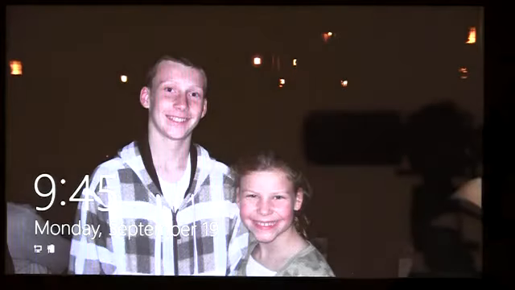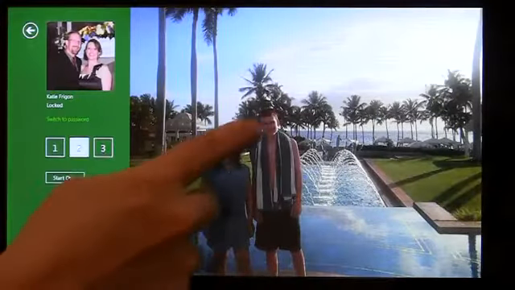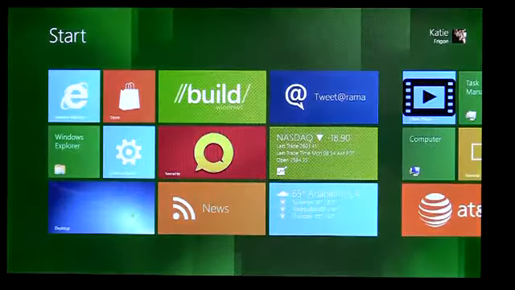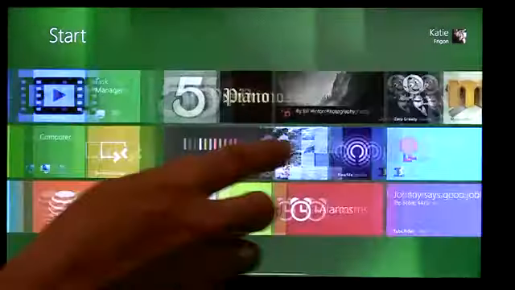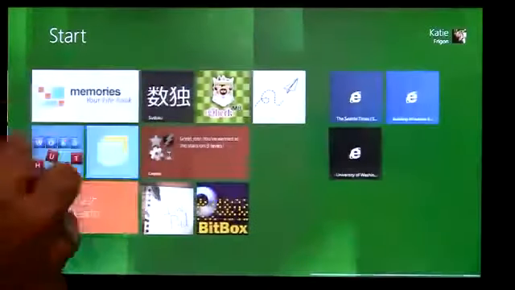Let me show you. One of the first things I always do when I'm setting up my machine is change the lock screen picture to something personal. Here I've changed it to be a picture of my kids, Tom and Audrey. As I come on in to the computer, you'll notice it's really personal to me. My start screen has my name, Katie Freegon, and my profile picture already there. And as I go around, you'll notice different things that are personal to me.